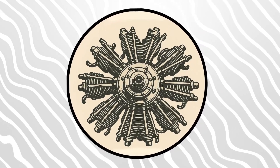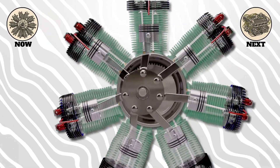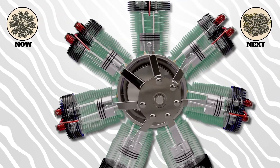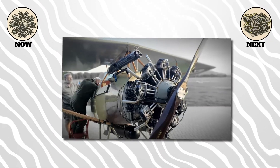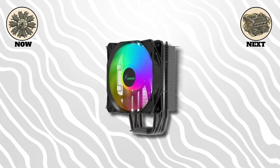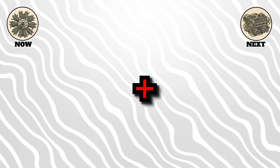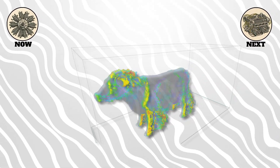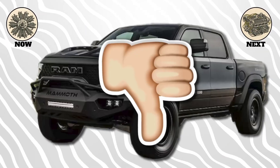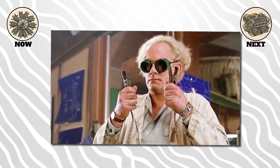Let's take a trip to the skies for the radial engine. This is the one that looks like a starfish made of pistons — all the cylinders are arranged in a circle around the crankshaft, and each piston's connecting rod attaches to a special master rod in the middle. Radials were common in aircraft before turbine engines took over. Why? They're air-cooled, light for their power, and they make a ton of torque — perfect for turning a big propeller. Plus, they're incredibly reliable. The downside is that they're not aerodynamic at all, which is fine for planes with big round cowls, but terrible for cars. That's why you rarely see radial engines in ground vehicles, though some crazy inventors have tried.